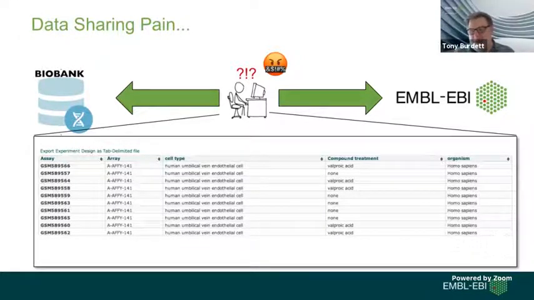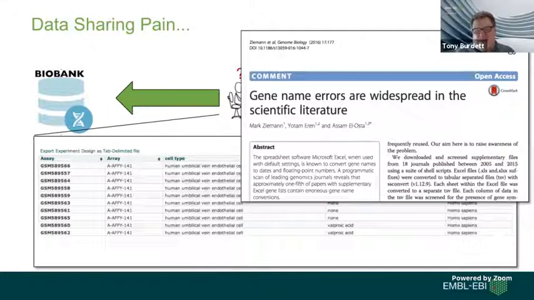And I'm sure there's plenty of people on the call who've been through this process in the past. We tell you how to lay it out, and we tell you all the different types of vocabularies that you should use to annotate the data. And practically what happens is you go through a really painful copy-paste process, taking data out of one format into another. Often it's a spreadsheet or it's Excel, and it's a known phenomenon that there are many errors introduced by just this data reformatting or metadata reformatting process.